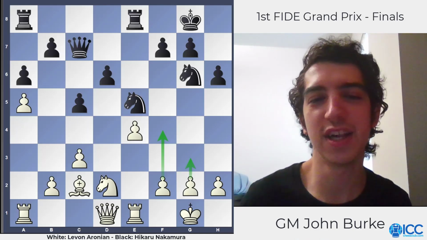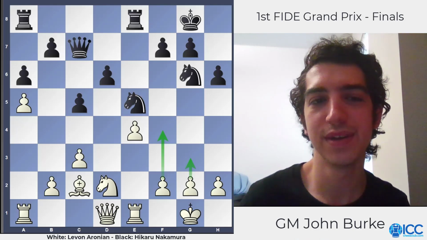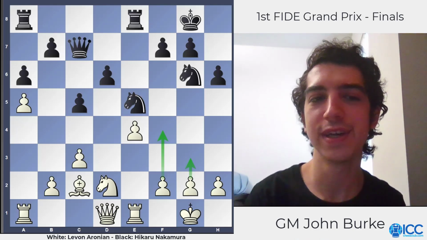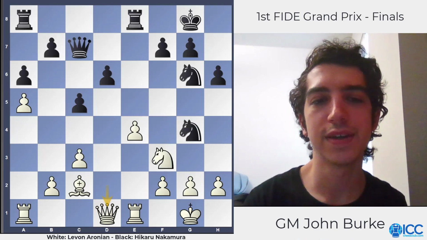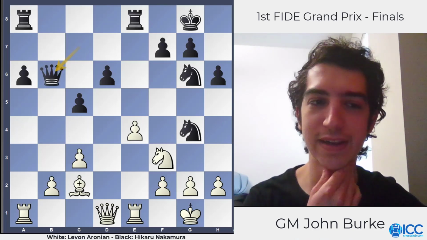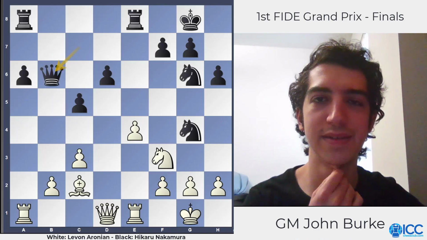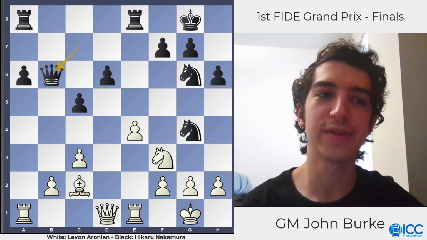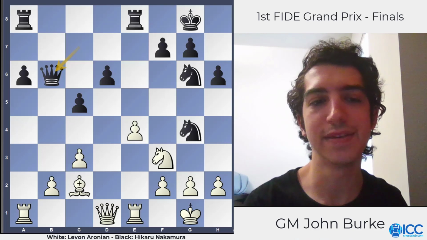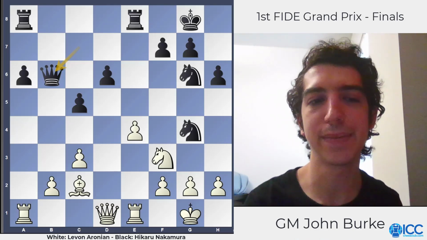And next he can play g3 and f4 to kick the knight away and enjoy a pretty pleasant position. His knight on d2 can relocate to c4 if necessary. So Hikaru doesn't play this. He plays b5 instead, opening up the b file and creating play against the b2 pawn. Of course, he has his own weakness on a6, so they kind of have this dynamic balance on the queen side.